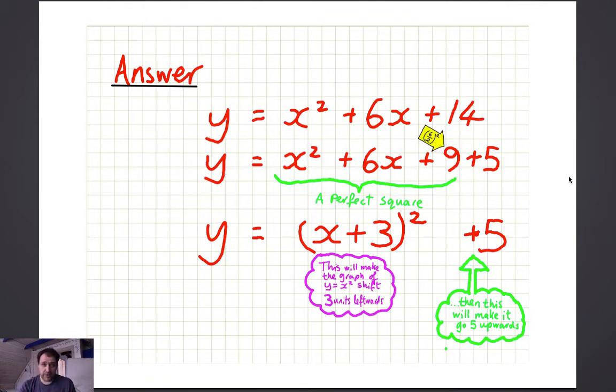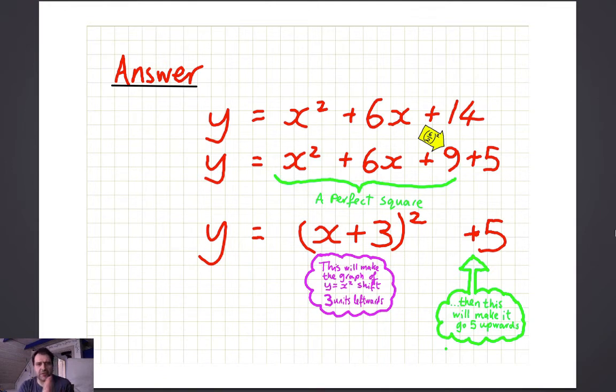So you can see how that's a bit like completing the square. The point of that is that x squared plus 6x plus 9 is a perfect square, so you can rewrite it as (x plus 3) all squared, getting the 3 from either half of the 6 or the square root of 9. So the whole thing can be rewritten as (x plus 3) all squared, and then don't forget plus the 5 on the end that was there. You might want to go back and revise completing the square just so that you're familiar with it.